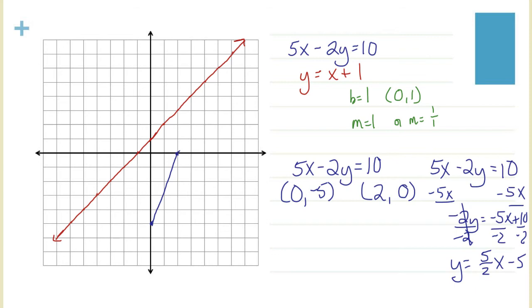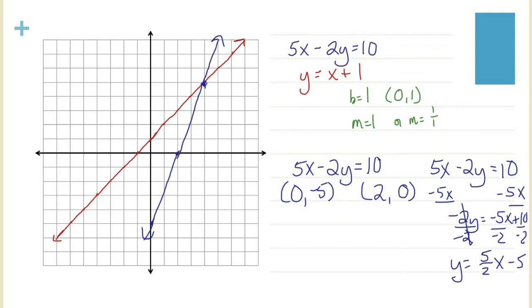I was down at -5 on the y-axis, up 5 and over 2. Now I can go up 5 and over 2. 1, 2, 3, 4, 5 and over 2. And know that this is the next point on my line. And know that that's going to be where those lines intersect. So can you use the standard form to graph in order to graph systems and find their solution? You can, but I would recommend, it's going to be more often beneficial to put it in slope-intercept form so that you know how many to go up and over, so you know exactly where they intersect.